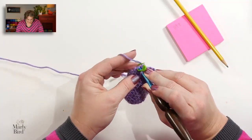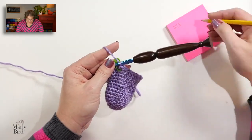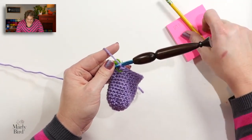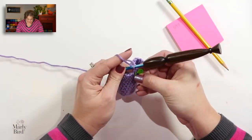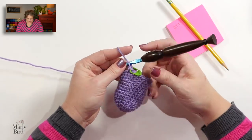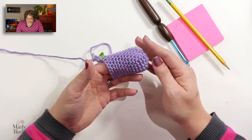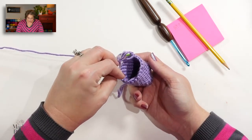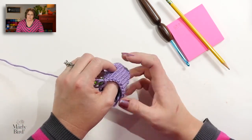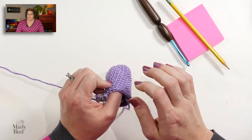Let's go ahead and get through round thirteen. This is the last stitch of row thirteen, so I can mark that off and move my marker. You'll notice that now in the pattern it says we should begin stuffing as we work the next few rounds, because we want to make sure the stuffing is in here before we pull this closed. I also think it's important to weave in our starting tail at this point — it just makes it easier.